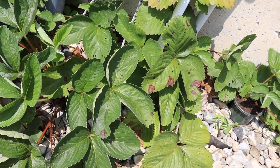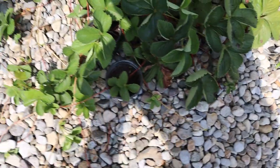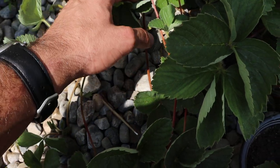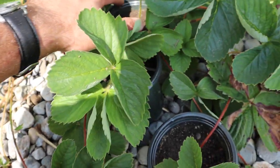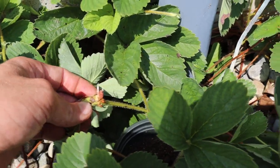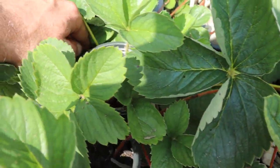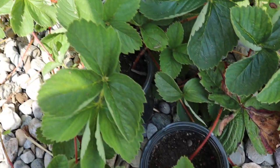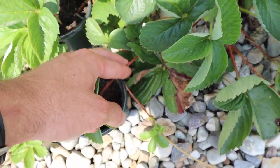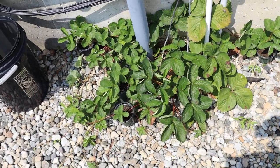So I'll try and show. I tried doing this before, and I made the fatal mistake of thinking I could cut the line. I'm trying to find one that has decent roots already as an offshoot. This one here is a good example. Because it's got roots growing right here, I thought I could take a runner like that, put it into pots or cups, and immediately snip the line to the mother plant, and it would survive because it had roots. Well, they all died pretty much immediately.